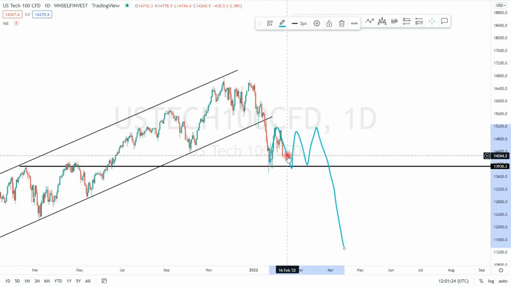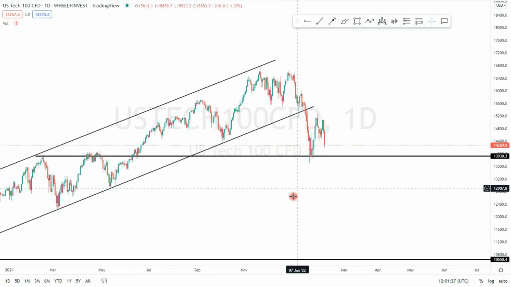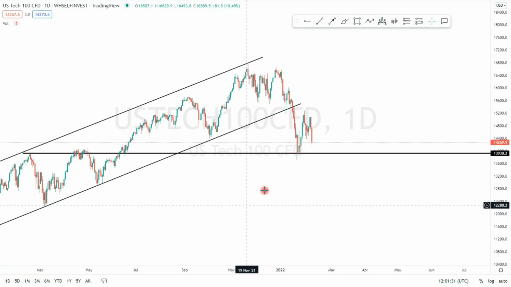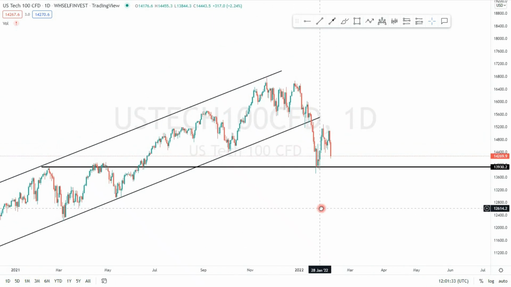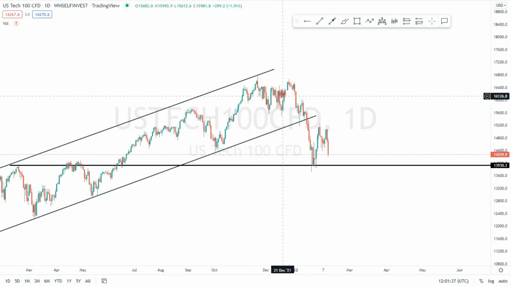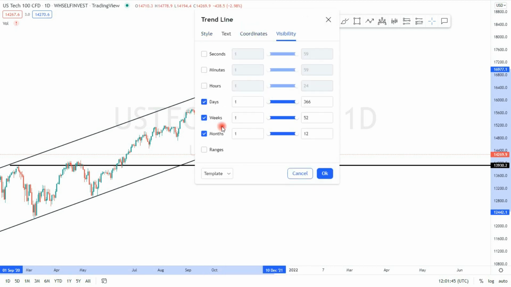So this one for now, I will put it aside and I don't want to look at it. The only thing that I'm checking right now is to see if the market is giving me that double bottom right there. So let us move to a smaller time frame. But before we do that, I want to delete this. Actually, let me not delete, but hide them.